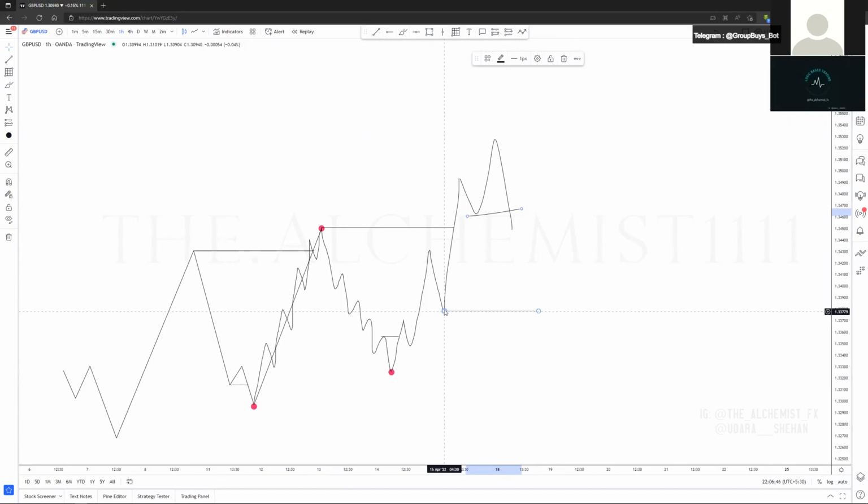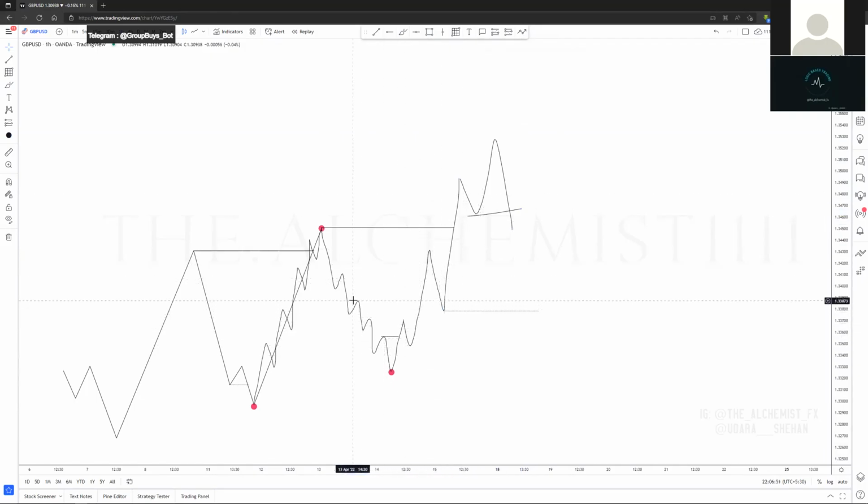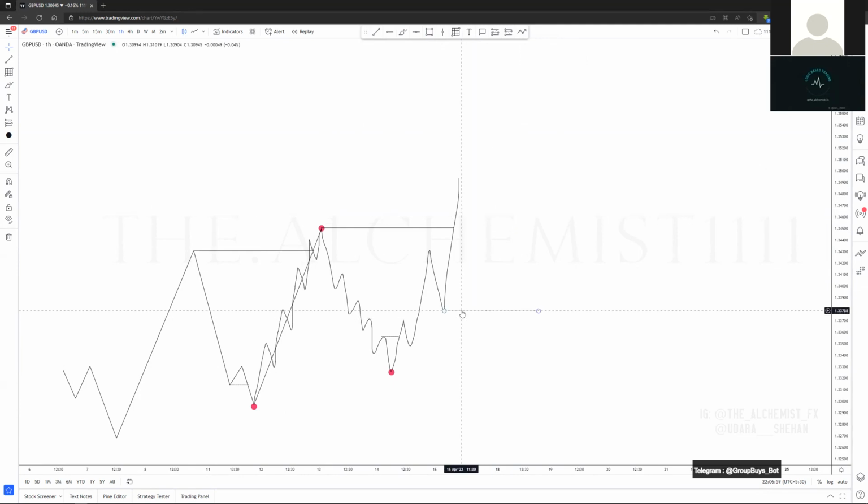So if you understand the trading range properly, you can pick out the correct POI right away. At least 90% of the time you can pick out the right point of interest if you identify the trading range properly. So that is how a trading range is created. Can you understand that? I hope it's clear.